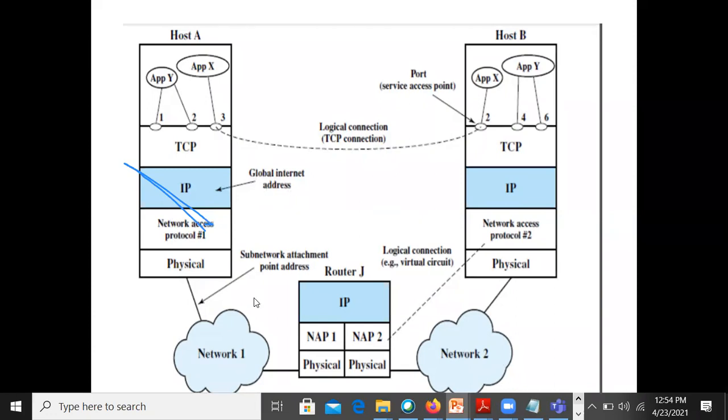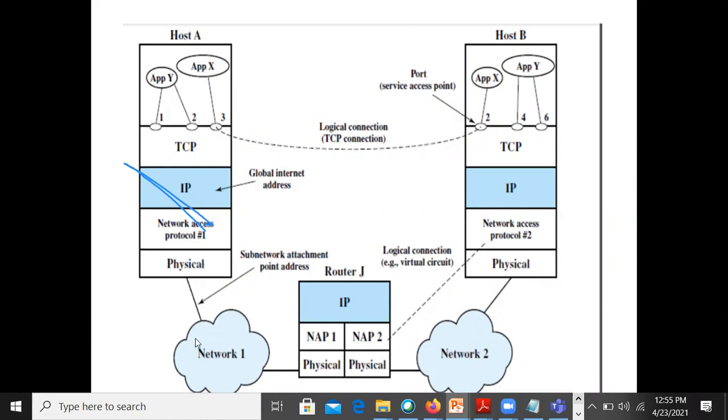You may have heard about IP addresses like 192.168.10.1. There are different types of addresses, and how IP addressing works we'll discuss in detail later. But you should know that a device in the network will be identified with its IP address.